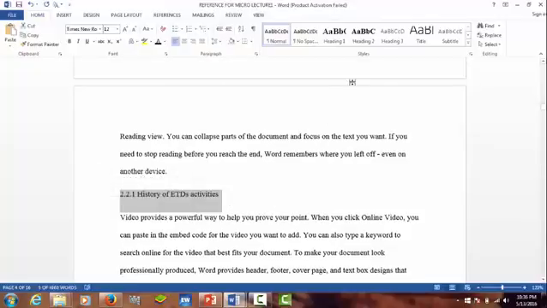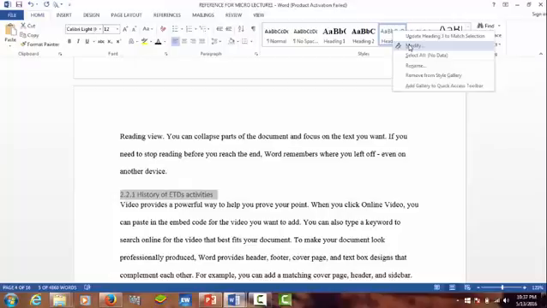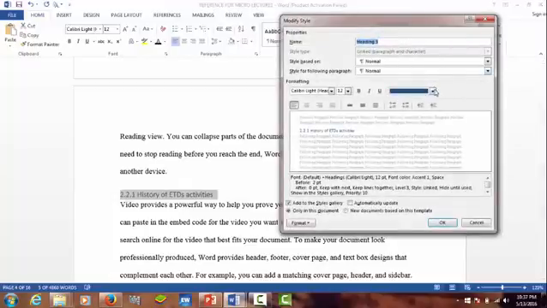I highlight it and click on Heading 3, and now we are facing the same problem we encountered earlier, so we need to modify it. So click on it, you modify.